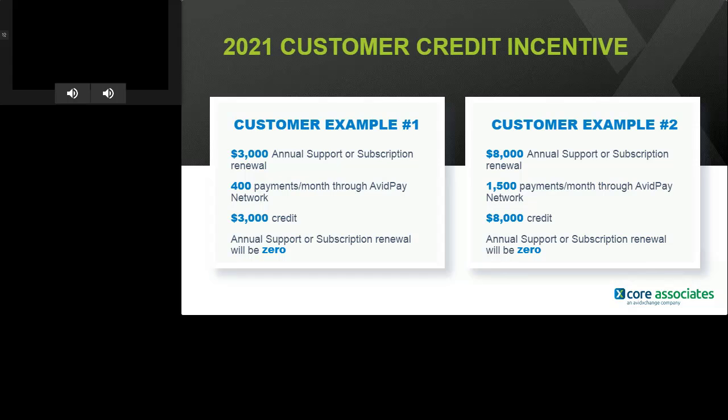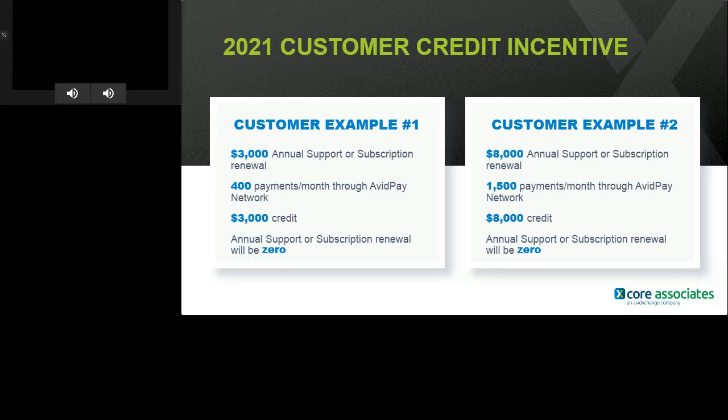You see this here, but let me tell you about a new promotion that we've just implemented. If you process 100 payments through the network, we will credit you $2,000 towards your TimberScan support. For as little as 100 payments, you'll get a $2,000 credit applied, and you can use it against your TimberScan support if you want. For 200 payments, that would be a $3,000 credit. 300 payments, a $4,000 credit, and 500 payments will be a $4,000 credit.